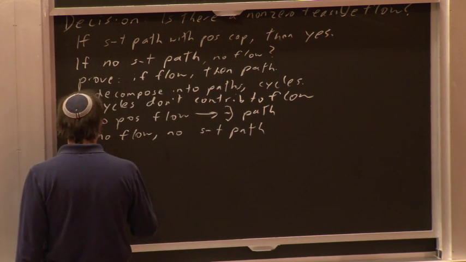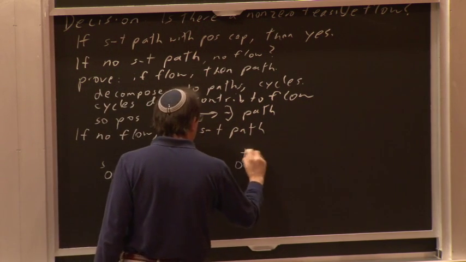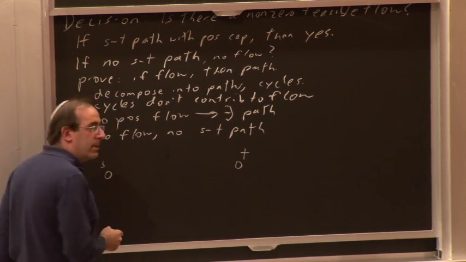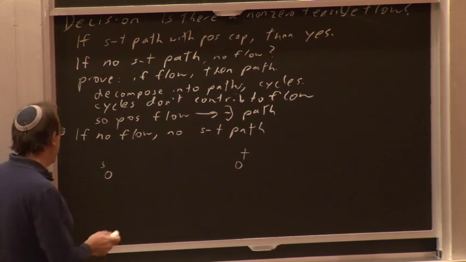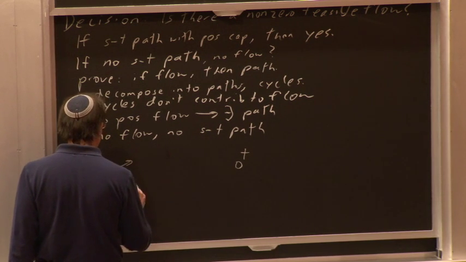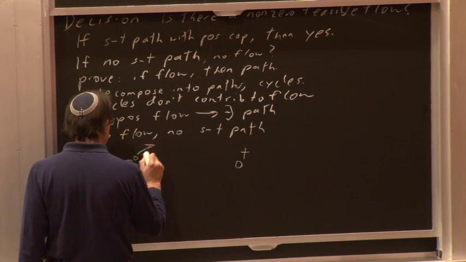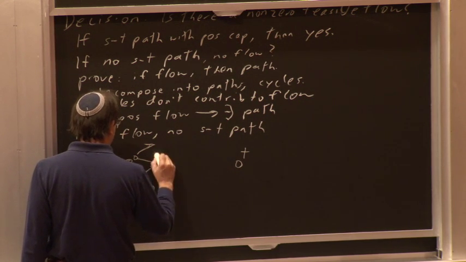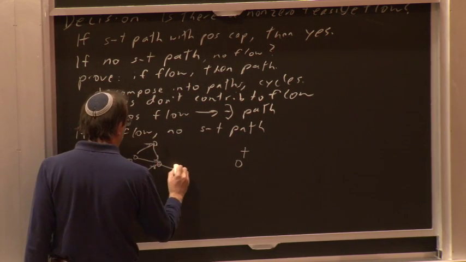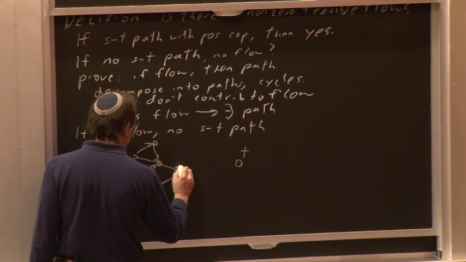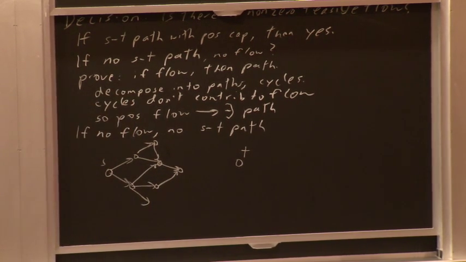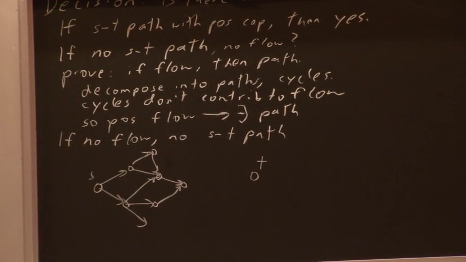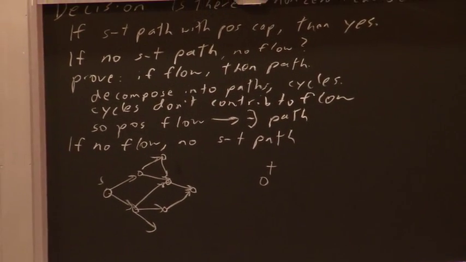So if we draw our graph, right? We've got S over here, we've got T over here. What does it mean for there to be no ST path? Well, I can look at the edges that have positive flow value on them, right? And I can explore outward from S in various directions, and I'll find various edges as I do this, breadth first search, depth first search, whatever I want. What has to not happen if I want to say there's no ST path?